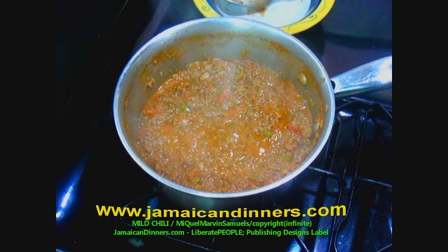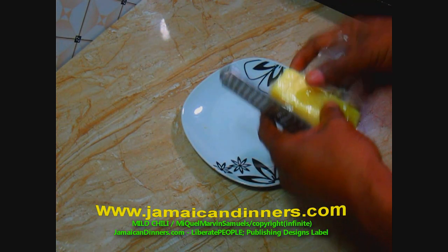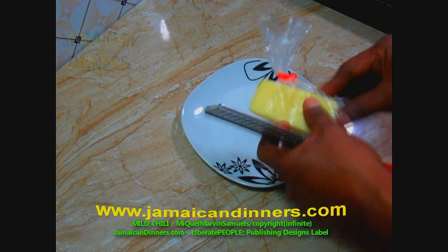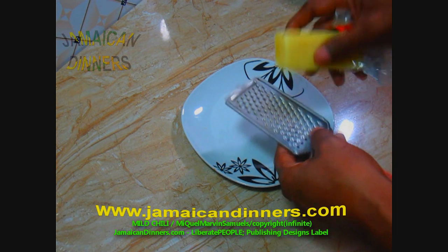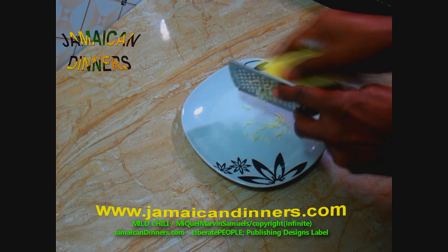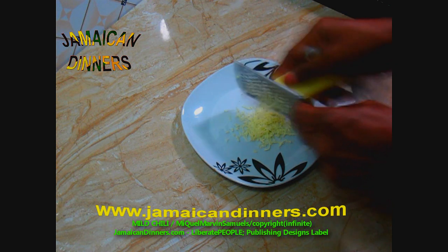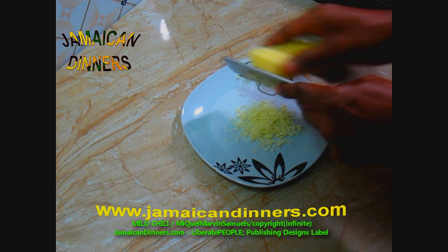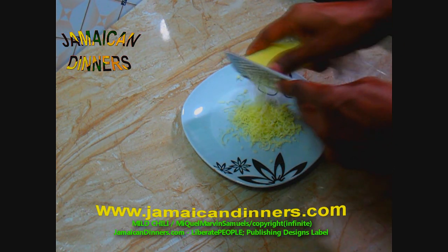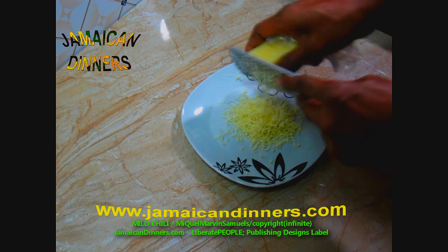Keep it covered until serving. Remember now, you can use cheddar, mozzarella. Just use your favorite brand of shredded cheese. But today, I have this block of cheddar cheese. I'm gonna shred it myself.